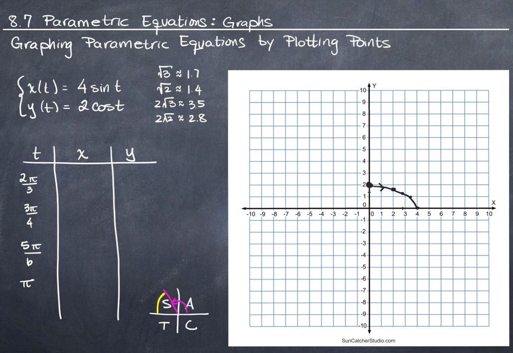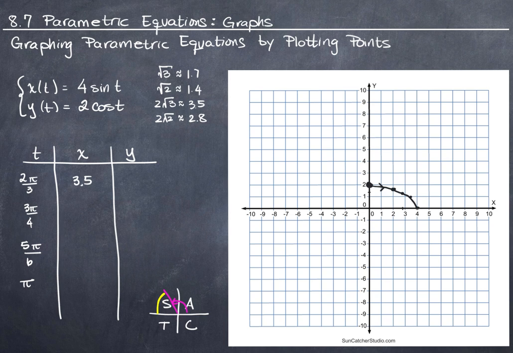So what is the sine of pi over 3? The answer is it's the square root of 3 over 2. So this value right here is the square root of 3 over 2, but is it positive or negative? It's in quadrant 2, sine is positive there, so it's positive. So this is the square root of 3 over 2, and we're going to multiply that by 4, which gives me 2 times the square root of 3. That means that the value for this one is 3.5. So 3.5 goes here for x.